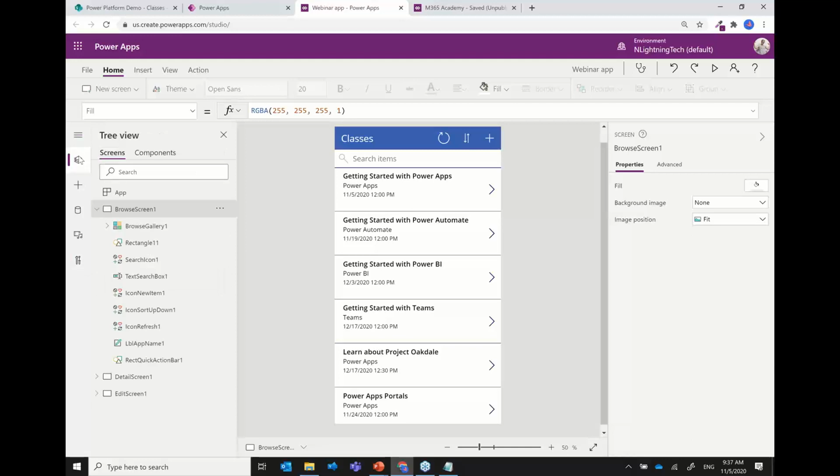So we'll go back to the tree view. Then up in the upper right, you can see, here's the name of our app since we named it now. This little stethoscope will show you any problems with your app. So it lets you check for any errors in formulas or things like that, and directs you to some help on it. There's an undo, thank goodness, and redo, the play that we used already. Here's where you can share it with other users within your organization, and then there's a help.